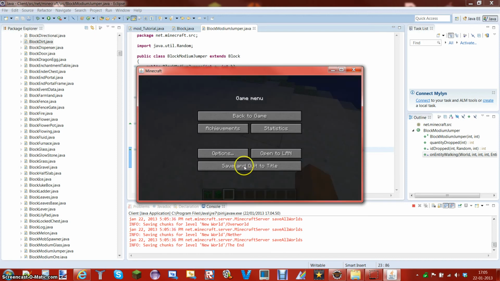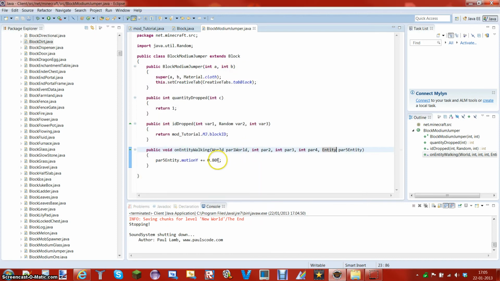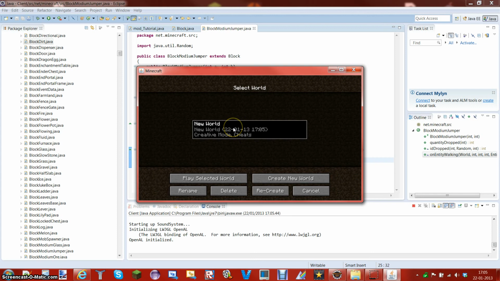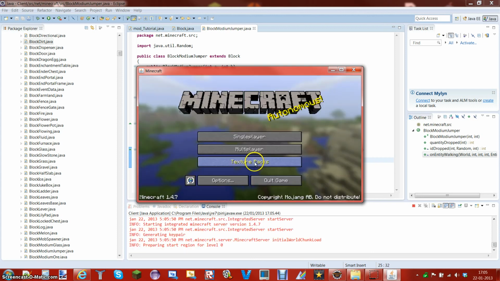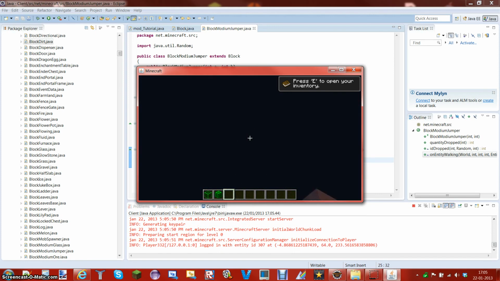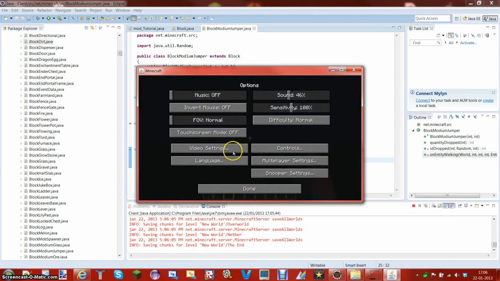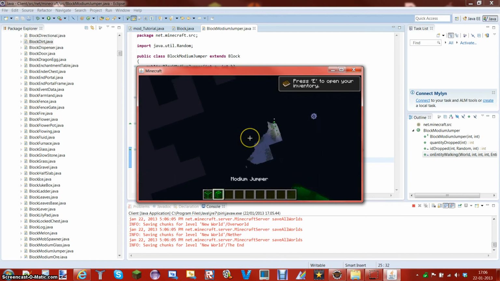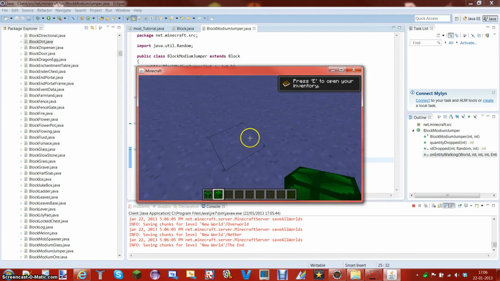You can make this go insanely high. So if you were going to put, I don't know, 20f, it's probably going to lag the game out, but I don't know. You can go ahead and put that. Whoa. Where am I? Am I soon hitting the ground? Whoa! Well, that was kind of high.